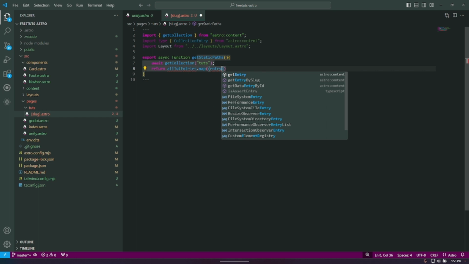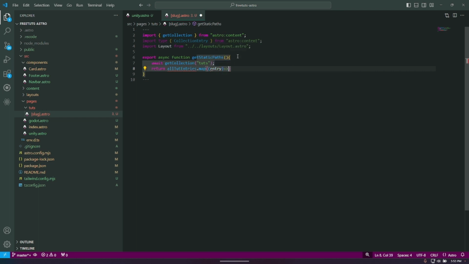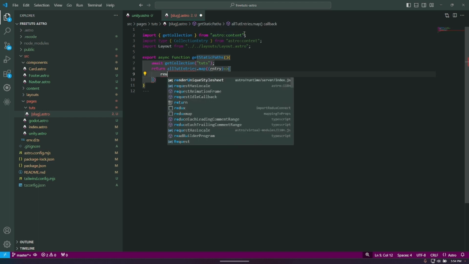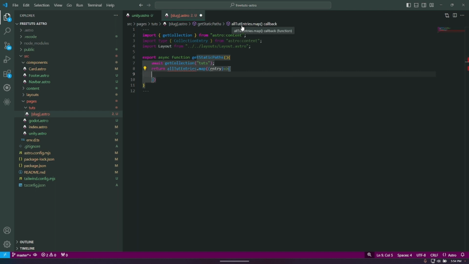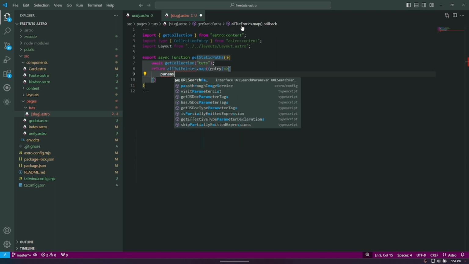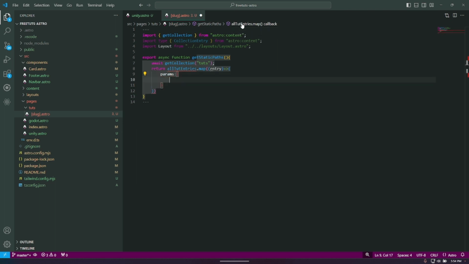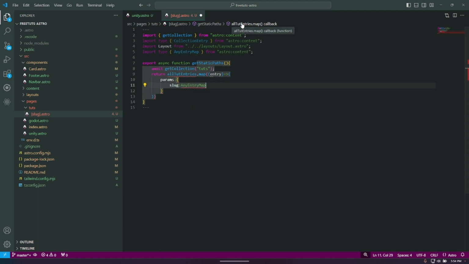And we are going to do open code braces, open normal braces. I always get this wrong. Open normal braces. I'm going to say, okay. So then we'll say return. Oh, sorry, I did that already. We're going to say params. So we're going to get the parameters of the file. We're going to get the slug that we were mentioning earlier. So we say slug, and then we're going to say entry.slug.